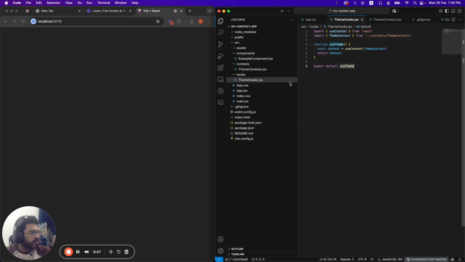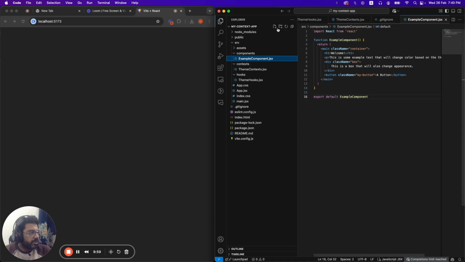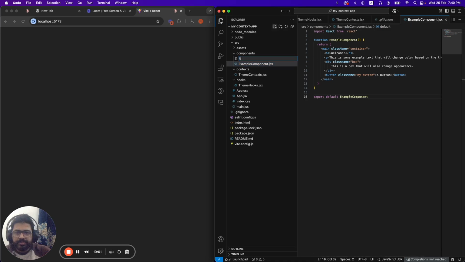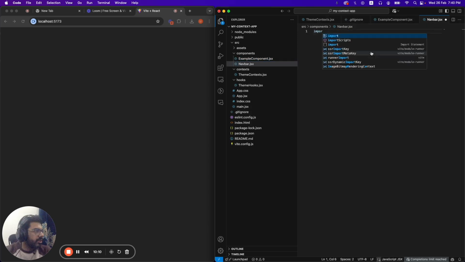Now we'll come to our main function. Here we go, and we will also need to create another component named navbar.jsx. We will use that hook here.